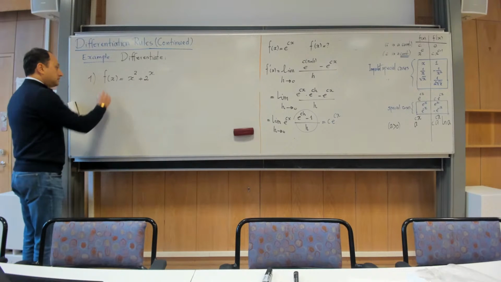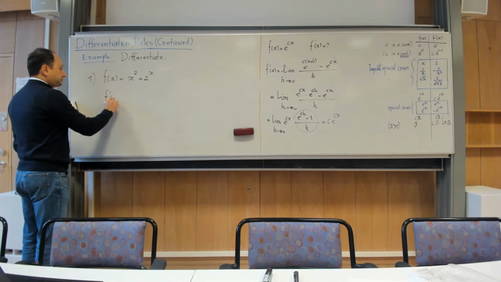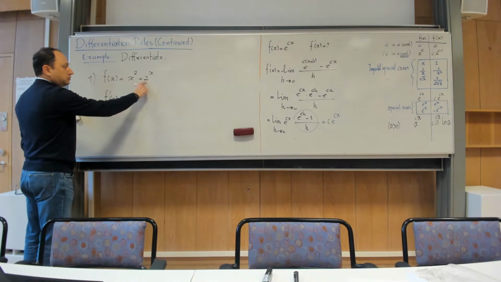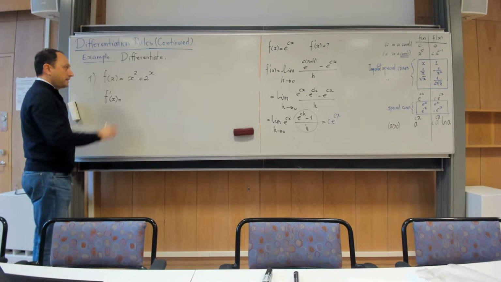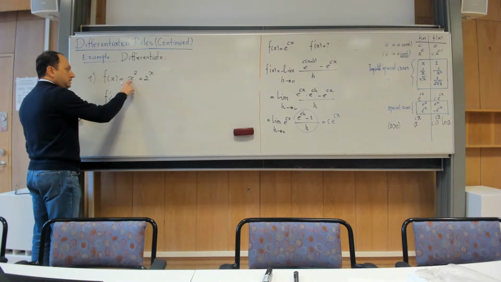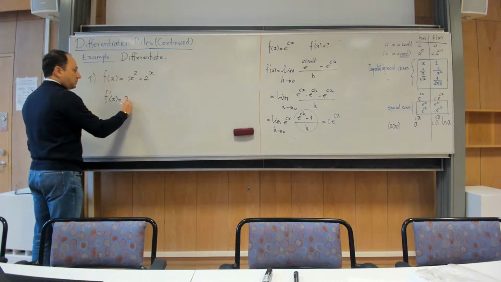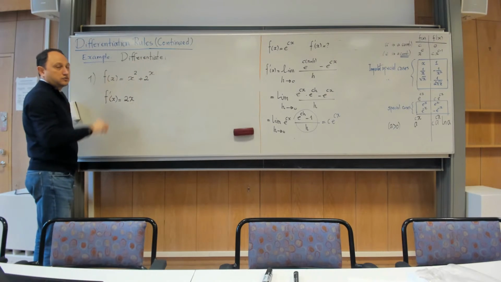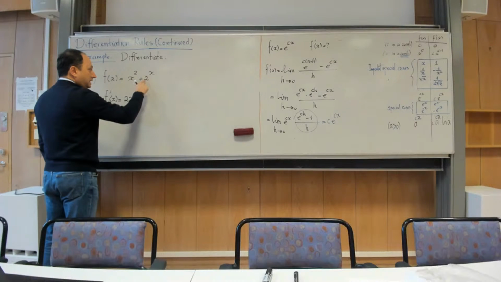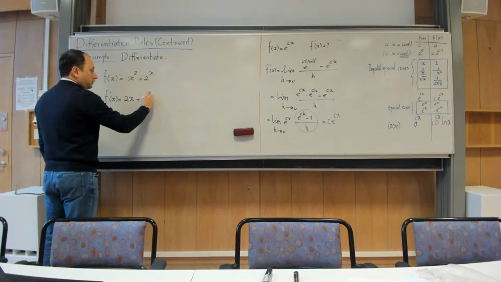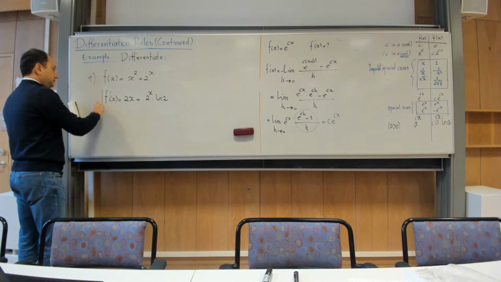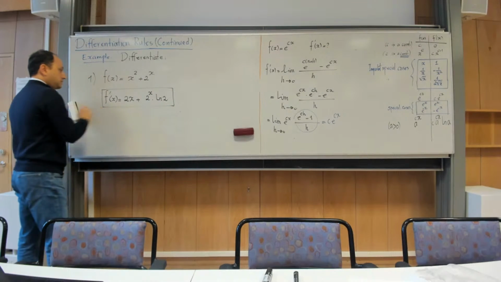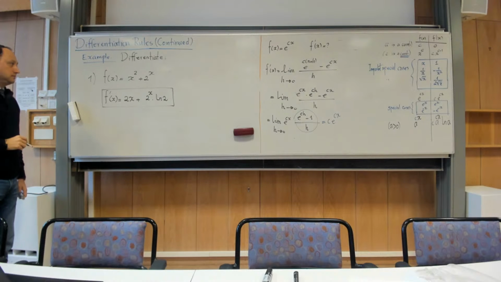So how should I take the derivative? I have the sum rule: the derivative of the first one plus the derivative of the second one. If I ask you to calculate the derivative of this, it becomes 2x using the second row, but this is the last row, so it becomes 2 to the power x multiplied by ln of 2. That is the answer to this.